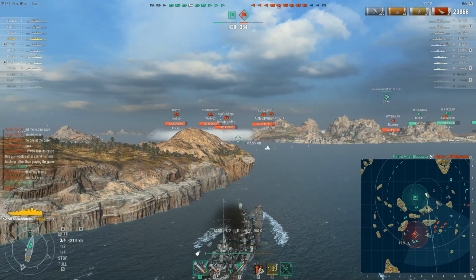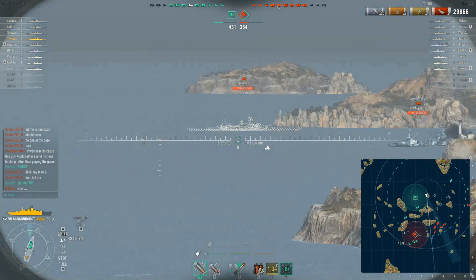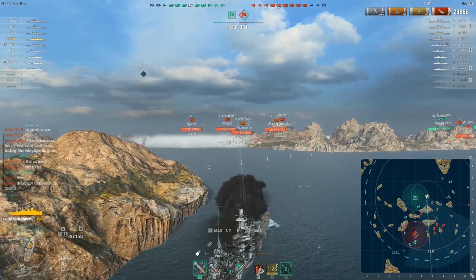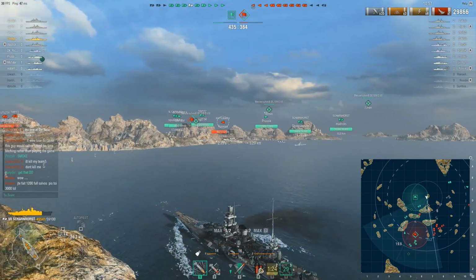We can see a number of enemy ships. We've got a Tirpitz, we've got a Scharnhorst, we saw the New Orleans, we see another cruiser and battleship out there as well, so we know that the enemies, for the most part, are all going to be down here, and we do need to try and just crush them.